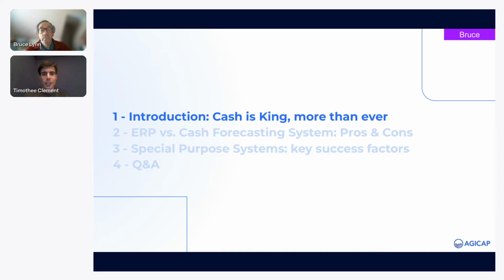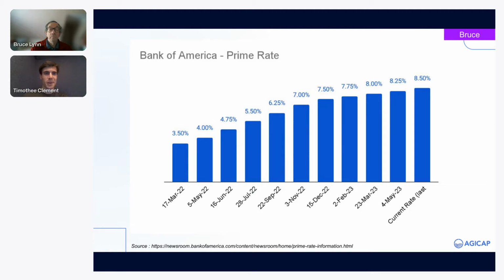So let's dive into the topic of today. Cash is king, more than ever. And we see it, Bruce, in the prime rates of Bank of America. Yeah, I just wanted to sort of put a perspective on it. Now, obviously, prime rates may not apply to some of the companies on this call, but if you are on the smaller size, the prime rate is important to you. But I think what it does show, when you look at the gradual increases between now and where we were about 2 years ago, is obviously more than a 2 times increase in the cost of funds. And not only does it cost you money, but as you'll see, the cost of funds is always going to exceed what you can get for investing your funds.